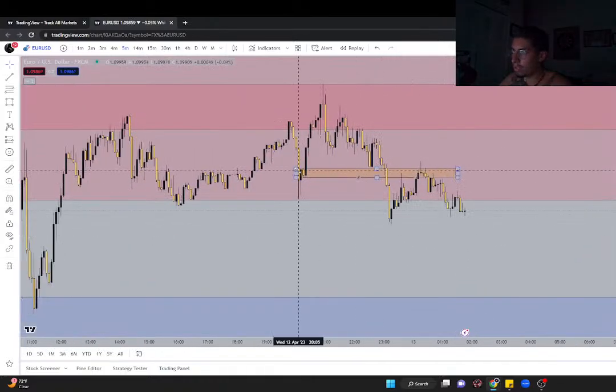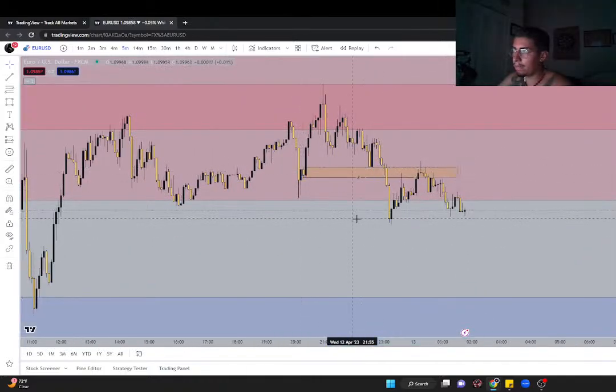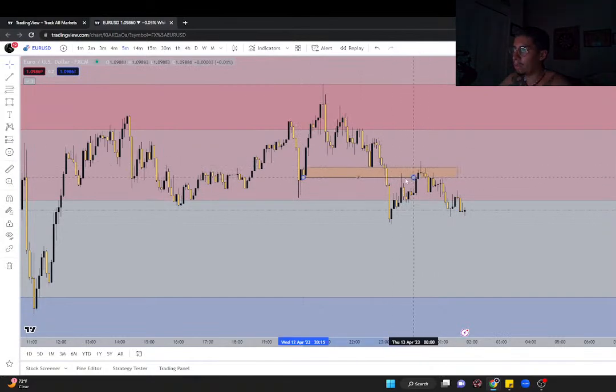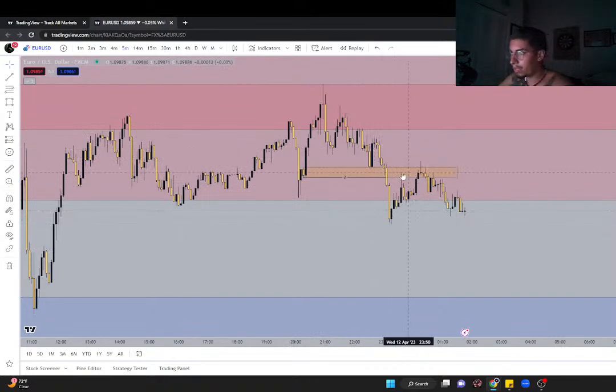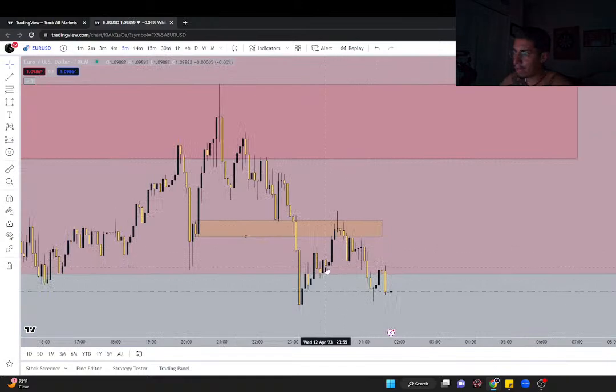where is the structure here? Where is the structure now placed in the M5 within this new form of supply? Because this is now new form supply. Well, here we have a drop down, here we go up higher, here we drop down. Obviously here we have a higher low point that led to a higher high, and then here we had that low point that broke structure.